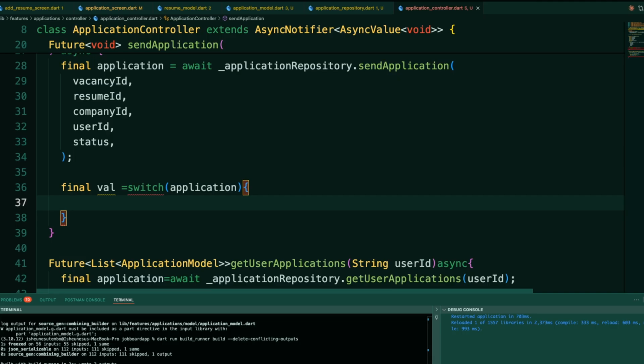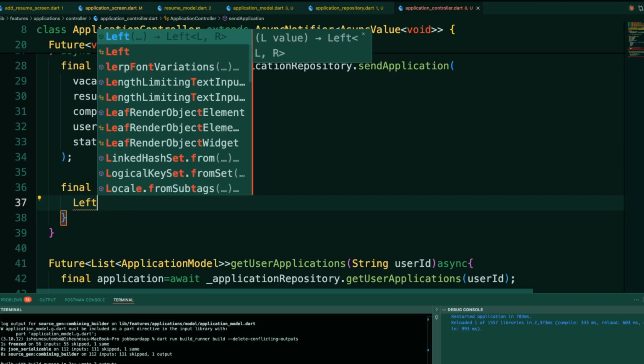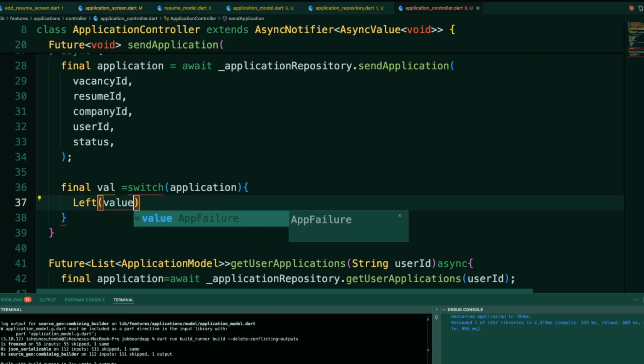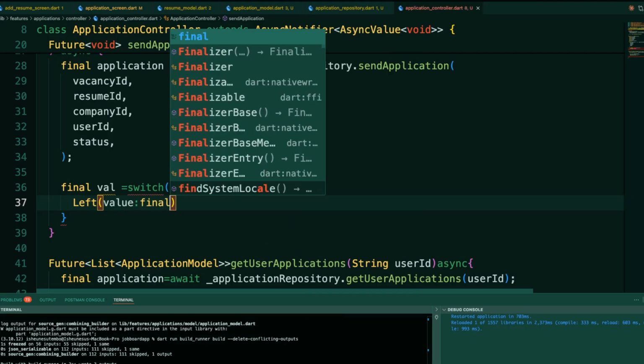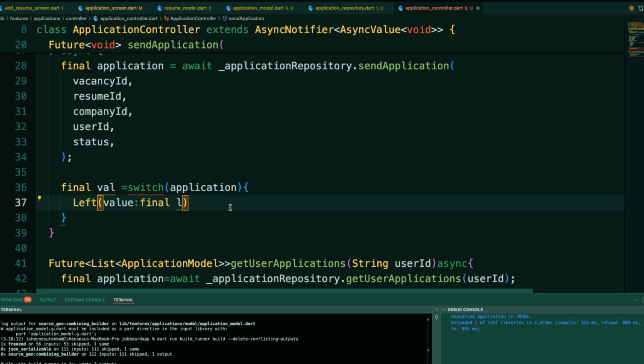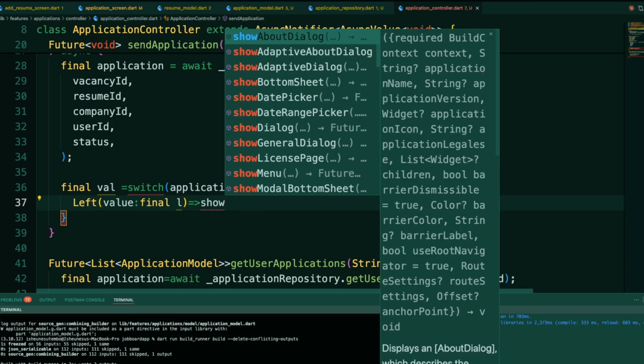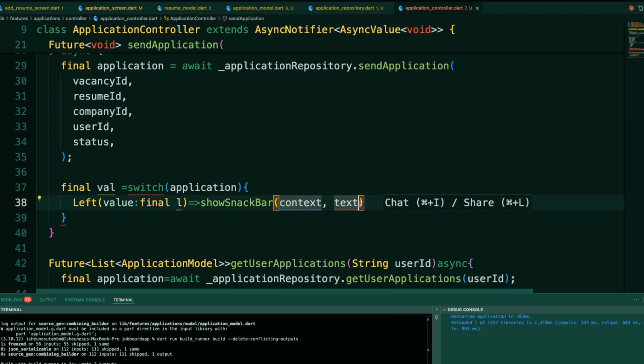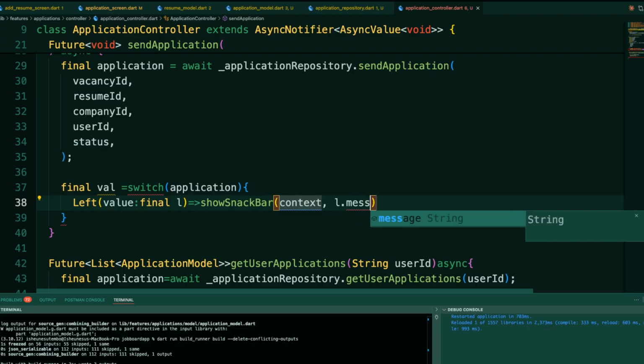And then we are simply going to display a snack bar message.